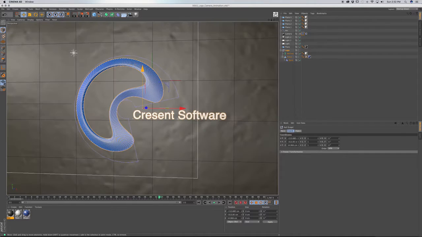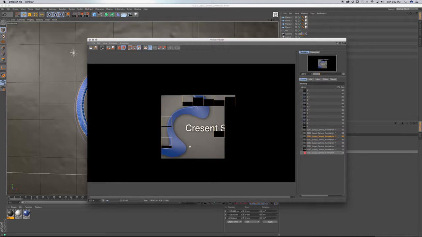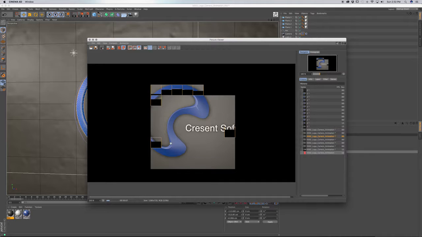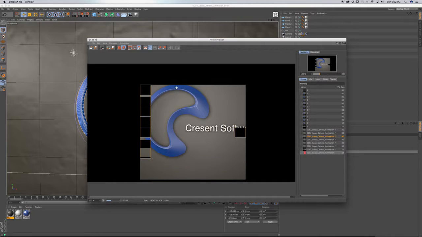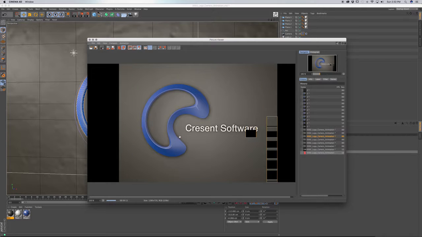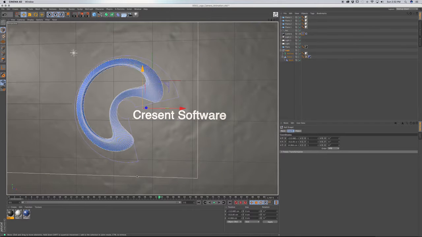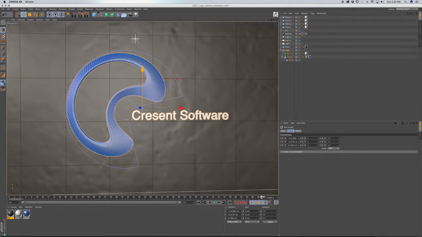Let's go to the middle section. We'll do another test render. I really like how those reflections kind of come through. And you can see this bevel really gives it a nice sweep. I kind of like that. The text is pretty plain, but we're really just going over some of these tools that you can use for animation.